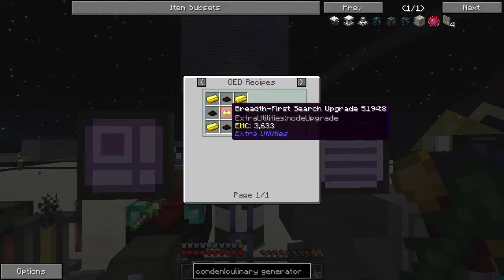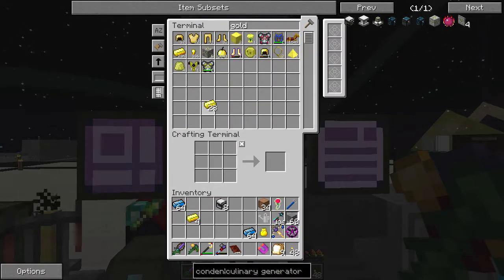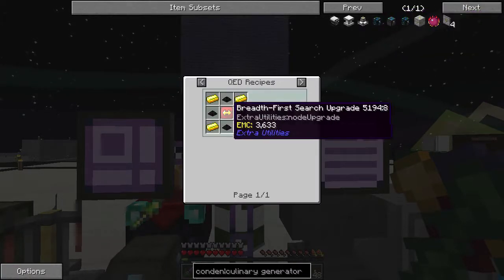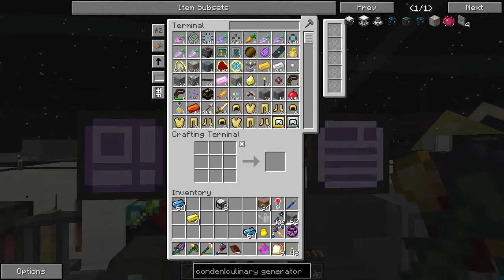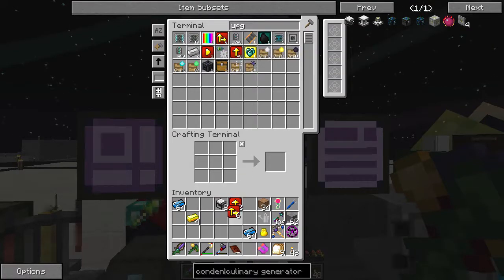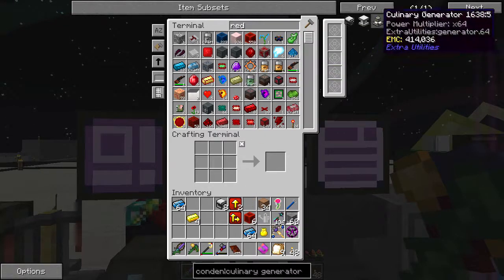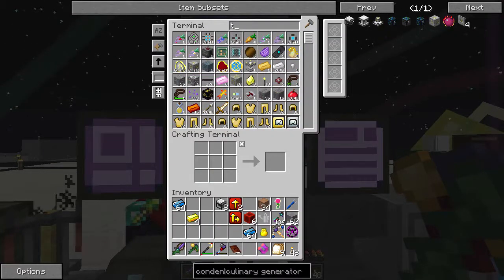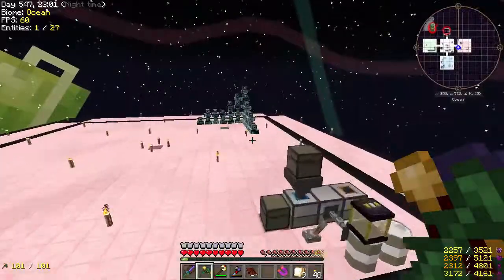So we're going to need 4 gold, a breath first, and a transfer node. So gold. Breath first, I don't believe we have. So we're going to need speed upgrade, depth first, and redstone. So speed upgrade, depth first, and redstone blocks. Alright, and then that makes us 3 of them actually, and then transfer nodes times 4. Okay, so we have some QED stuff to do.